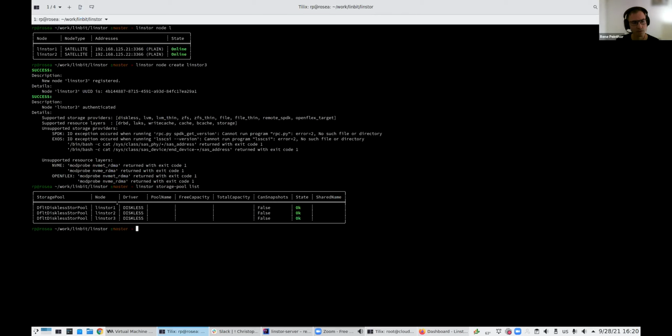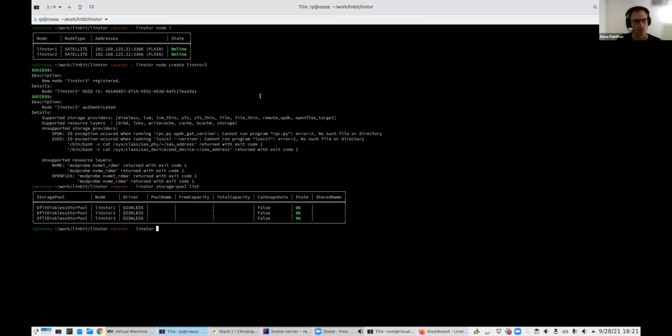This default diskless storage pool acts for diskless resources in DRBD. So you don't have to create them yourself, because for diskless resources you need them, and as you don't need any more information about the default ones, we already created them for you.